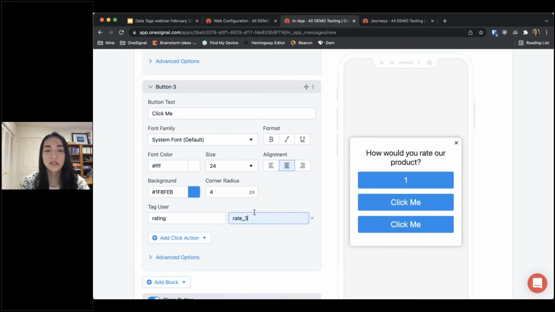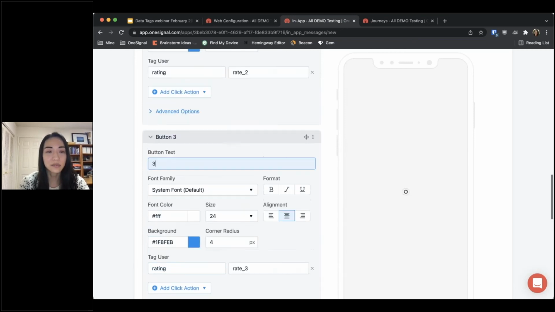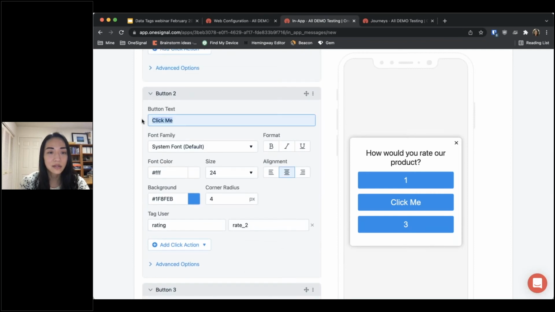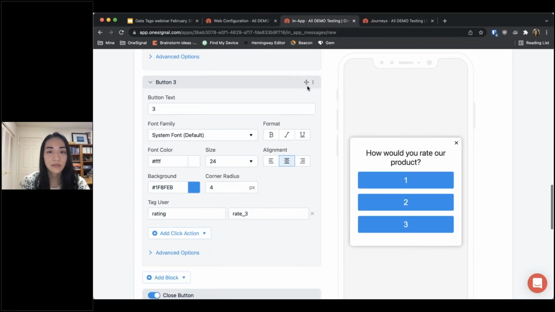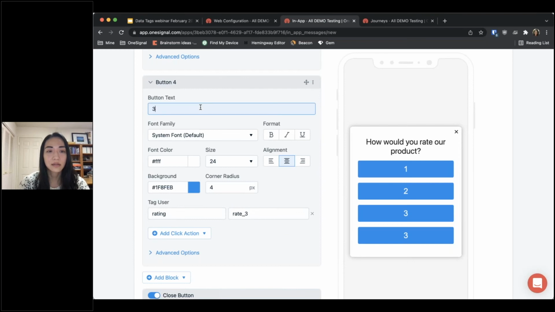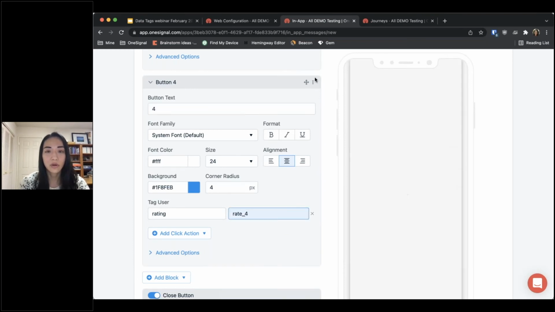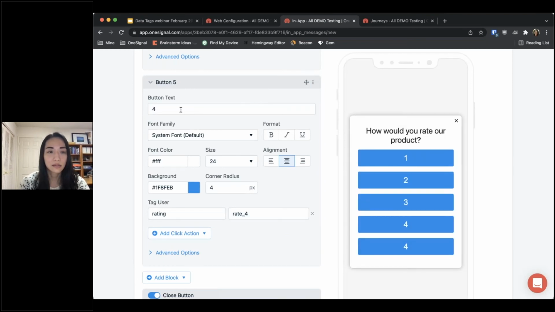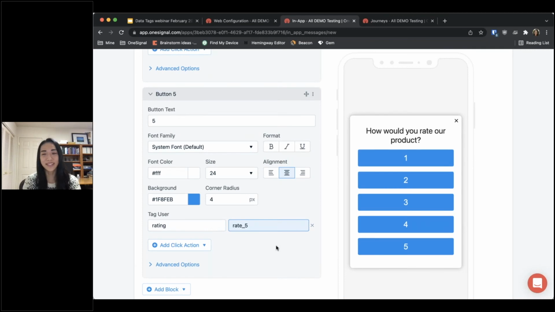So it's a little bit faster. Gotta update the text here too. Clone the block. Rate 4. And voila. Really quickly, now you have this super simple survey.